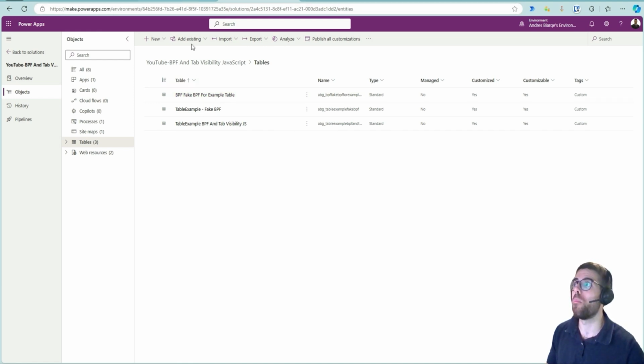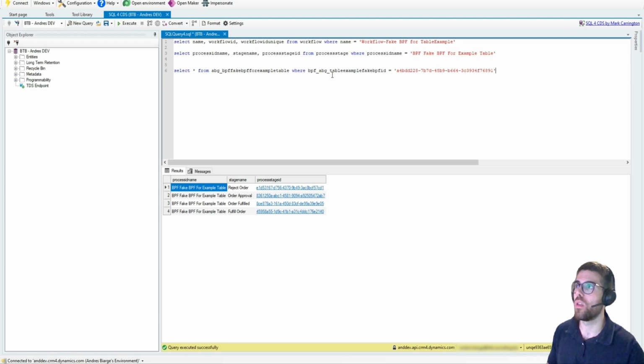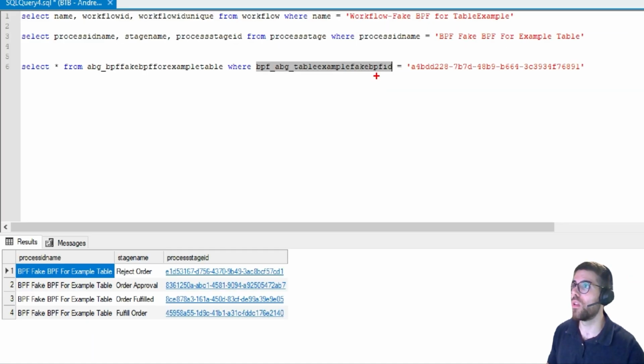And in order to match from this table which one is the specific business process flow instance for my ID of this table over here, we have a column. You can see in here, it's always going to be the name of my table. Let's take a look.